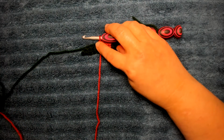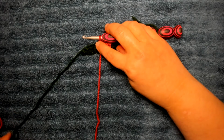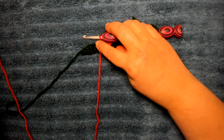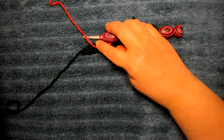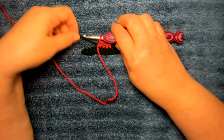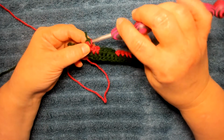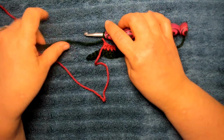And again, you might have to move your skein so that your yarn is not getting tangled. And you'll appreciate taking that time to do that, especially if you're working with multiple colors that are more than two. All right, then you're going to take your working yarn of color A and you're going to yarn over and slip stitch it through the loop on your hook of color B. So now you only have color A on the hook.